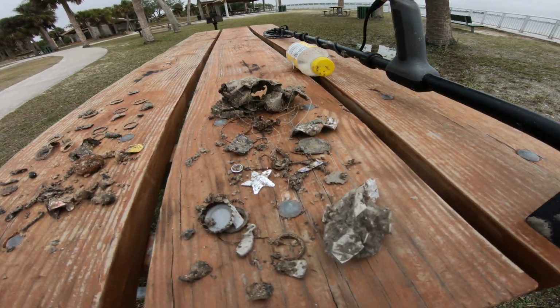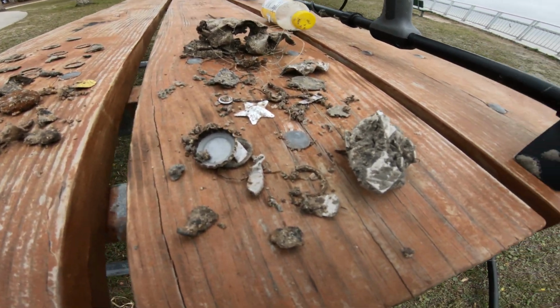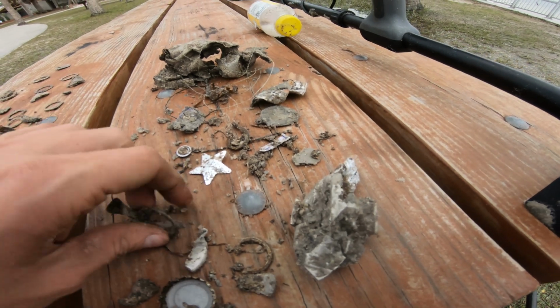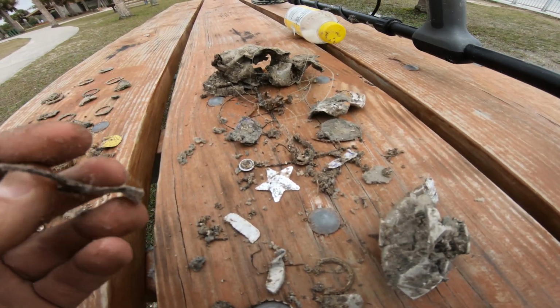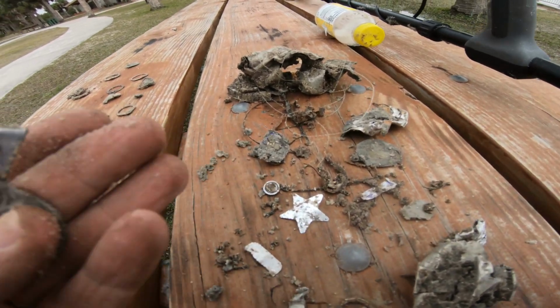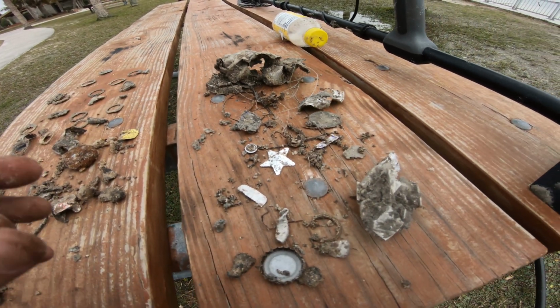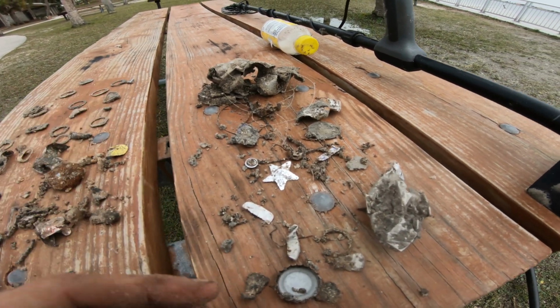Alright everybody, how we doing today? Just thought it would be fair to give you guys a quick wrap up of the day. We were down here 2 days ago and we found us a gold grill, man. But we actually dug probably half as many targets out there. So, you know, sometimes it's just a little bit of the luck of the draw. You just gotta be persistent out there, gotta keep on getting it.